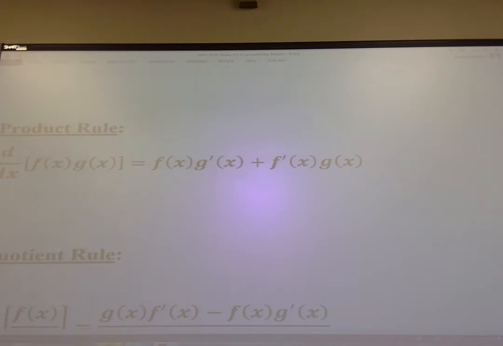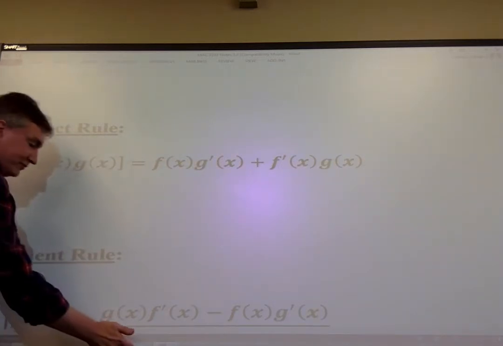Okay? You might say, well, I'm sure it works, it's a rule, but where did it come from? The book is very nice about deriving this for you using our limit as h approaches 0 definition, but there's a lot of algebra tricks involved in it, and it's sort of long. But if you'd like to look at how they derived this from the limit definition, feel free to look. It's right in your book. I don't want you to think I'm just coming up with these like magic. They are derived, and they work. But I won't make you derive them. They're derived from our definition of derivative. So why don't we practice one of these?